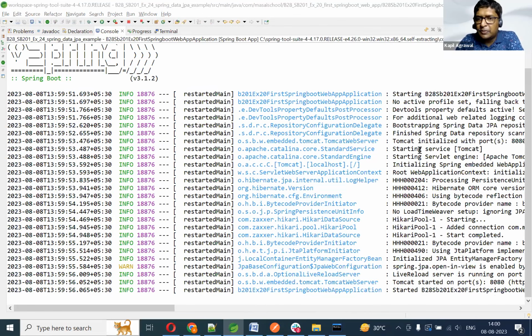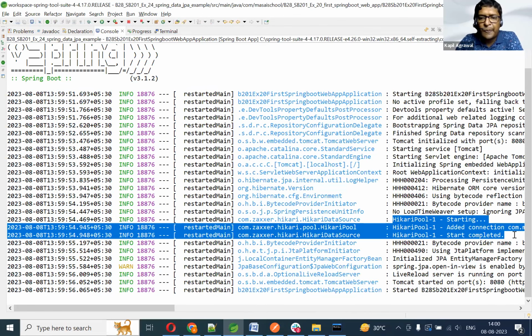In this successfully launched application, everyone, can you see that it is talking something about the Hikari pool? Yes or no? Hikari pool is responsible for connection management. So as your application starts, immediately Hikari pool is activated. It has created some 10 to 20 connections ready-made. In future, whenever you fire a query, that query will be fired using these connections. You are not supposed to open the connections or close the connection. This will be done by Spring Data JPA's Hikari module automatically.